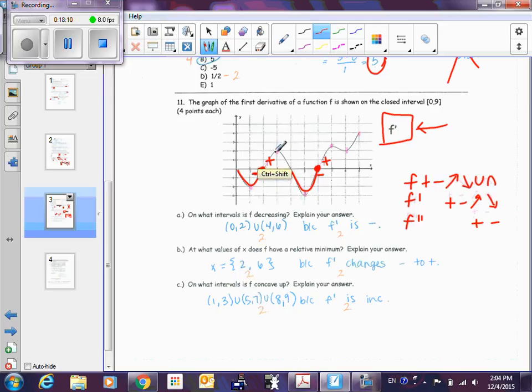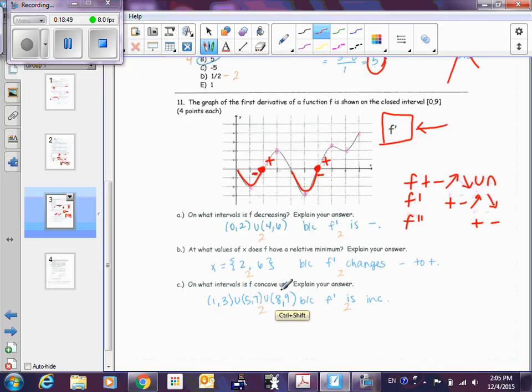Notice that 3 and 7 are not the answers. If you wrote down 3 and 7, or not 3 and 7, sorry, 1 and 5 and 8, all you did was look at this graph, and I was pretty harsh with the penalties on that because you can't read this as the graph of f. This is the graph of f prime. I know I'm beating this to death, but who knows how many times I need to say it. It's going to be on the next test. Yep, there is for sure going to be a question stem like 11 on the next test.